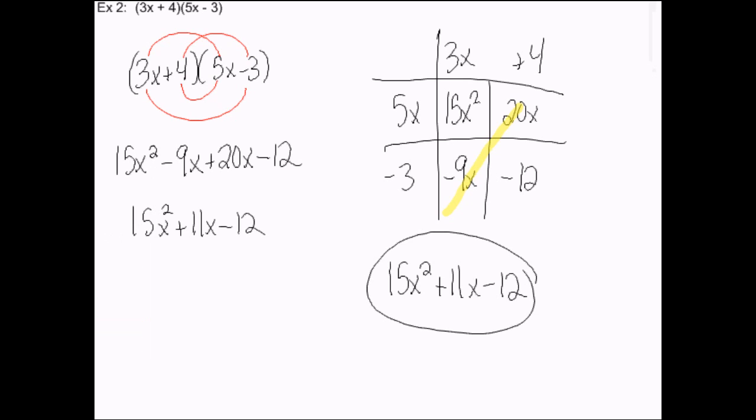Okay. Whenever we multiply two binomials, we get a trinomial. And that is if we have a single variable. If you have more than one variable, say one has x and y and the other one has 3 and x or something, you'll get a 4-term polynomial instead of a 3-term. But if you only have one variable, you get a 3-term.